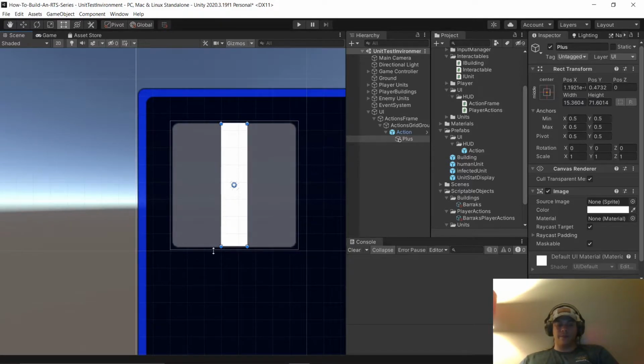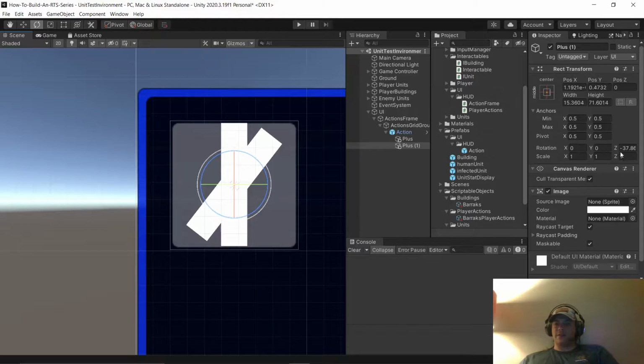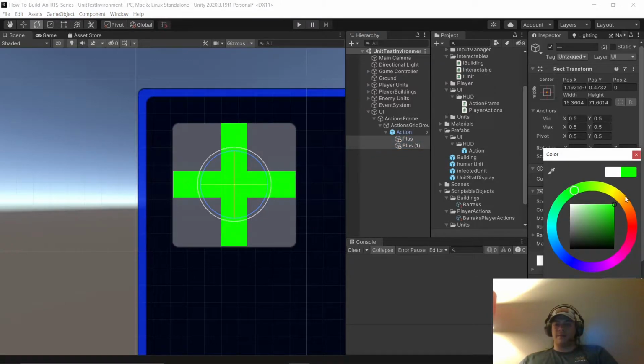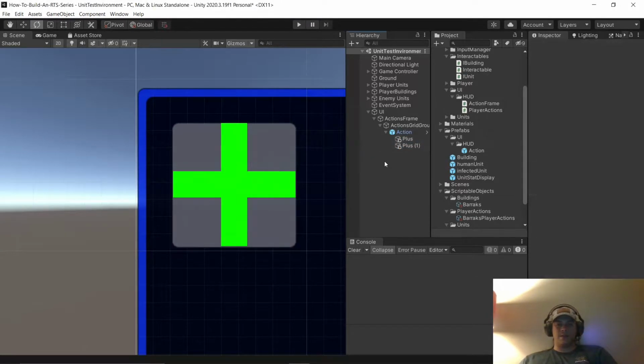Okay, cool. And now I'm going to duplicate this, and on this one we'll move that so I see the rotations, and we'll just rotate it 90 degrees. Highlight both of them. I'm probably going to do something like green.